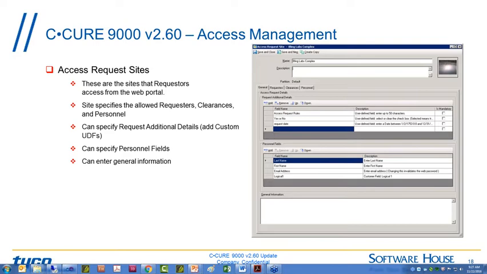Okay? On this general tab, the things you're setting up are what are the personnel fields that are going to be displayed for the personnel in the request that are being asked to be granted clearances, and then those user-defined fields, the additional fields that can show up on the access request. So as you can see in this example over here, this has 3 user-defined fields defined. Okay, and you know, they're not the best in the world. Yes or no is kind of a silly one, but again, those are going to show up on the application, along with in the personnel listing, the first name, last name, email, and then a logical customer field. Okay.